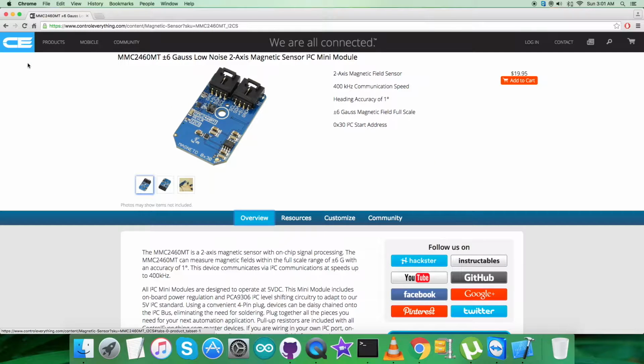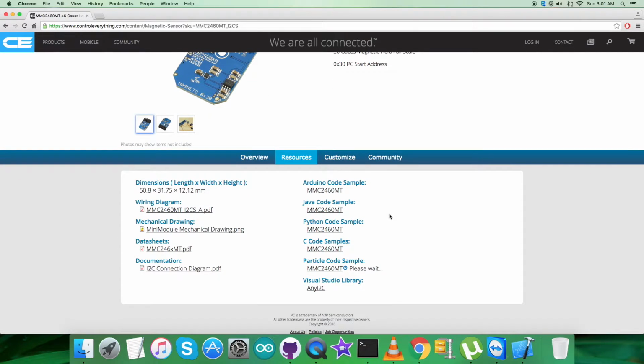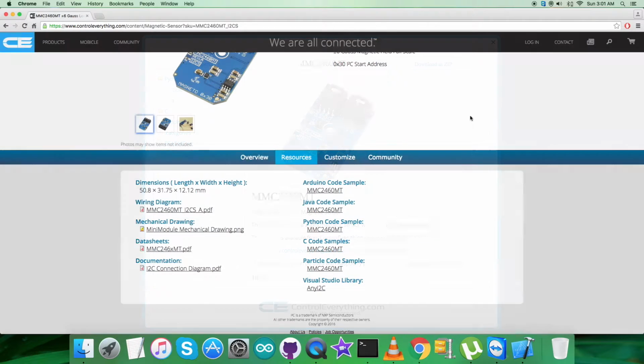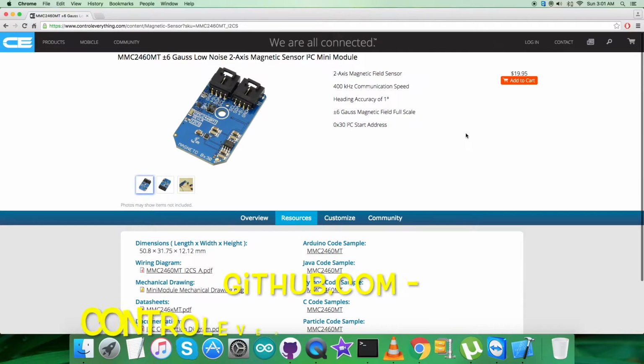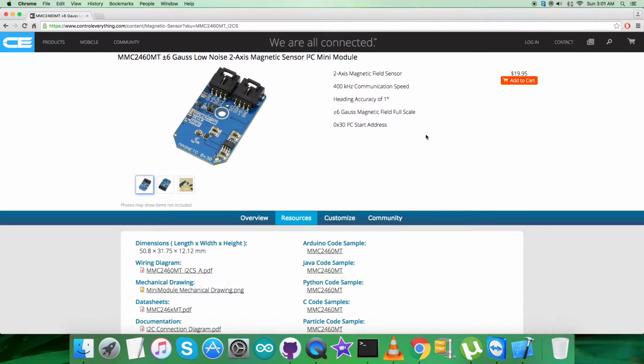I will be interfacing the magnetic sensor MMC2460MT with a Particle Photon, and for that I will require a code, for which I will go to the resource tab, and here comes the Particle code sample. You can also download the Particle code sample as a zip file from this very site, and you can also have the code from github.com, where the repository is Control Everything Community. Please note that we need some hardware connections for this video along with the sensor. So let's see what we got there.